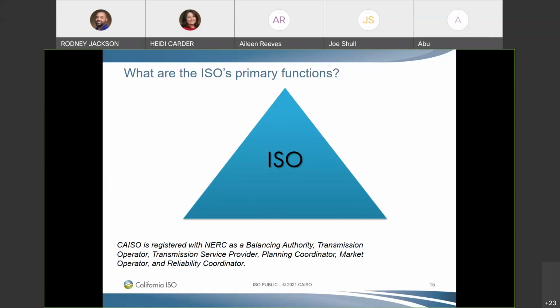One just came in, from Abu, and it says, what are some of these contingency conditions in the grid? There are different contingency events in the grid. A good example would be a fire. If you remember, there are fires that take out some of the transmission lines, and different weather conditions. Heidi, what's an easily definable example of some contingencies that we would deal with regularly?